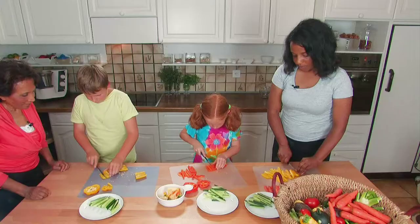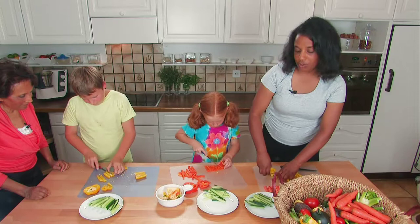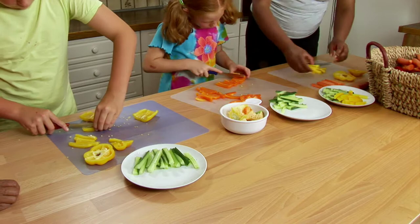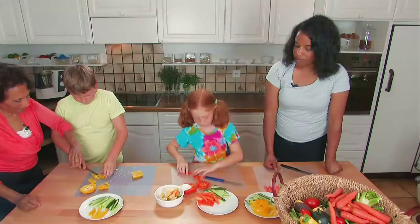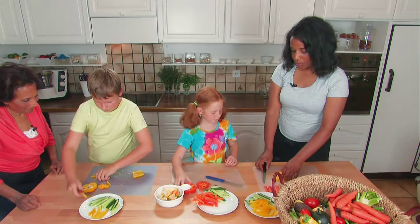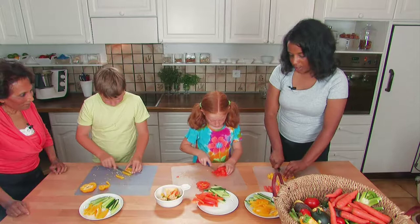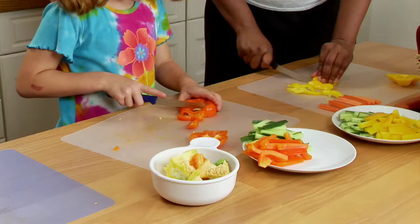Now, when we're chopping, we don't want too many things on the chopping board, because if you have lots of things on the chopping board, you might be trying to avoid something and end up cutting yourself. So we don't want that. Ideally you want your knife and your chopping board to be dry. Ours have got a bit wet, but we're going to continue chopping because they're not too wet. If you take the top and you do the same thing, we just chop them like this. And then you turn it and you chop it again. And you turn it and you chop it again.